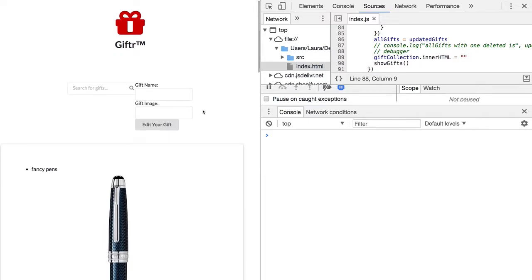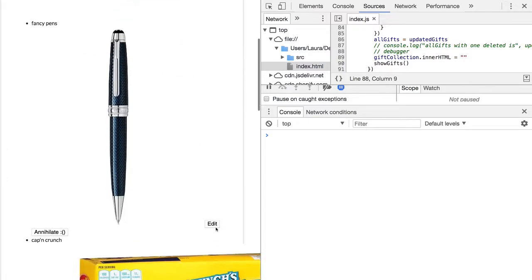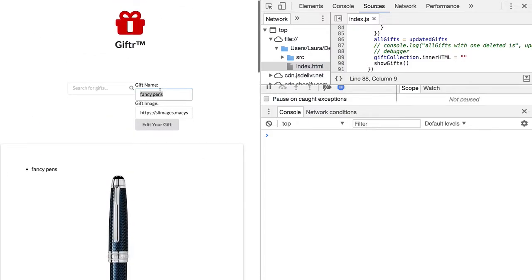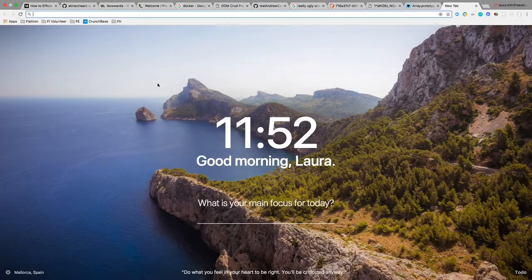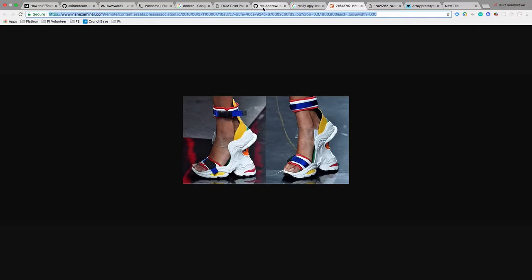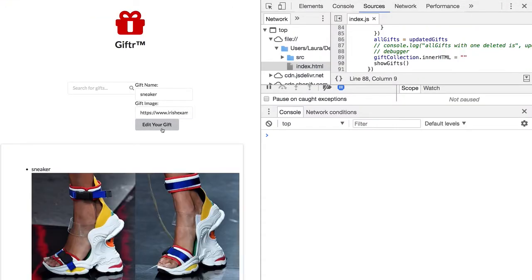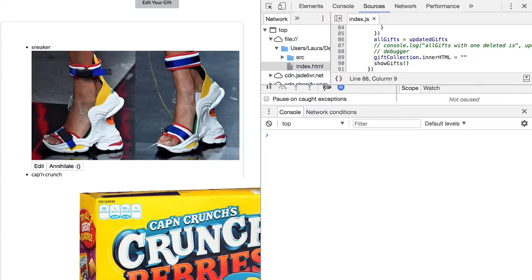So every time I refresh, we kind of lose whatever we've updated. Like if I edit fancy pen, I'm going to make this sneaker. Oops. Where's that sneaker? Edit this, and it shows up, right? We haven't refreshed for anything, which is great. That's why we see it.